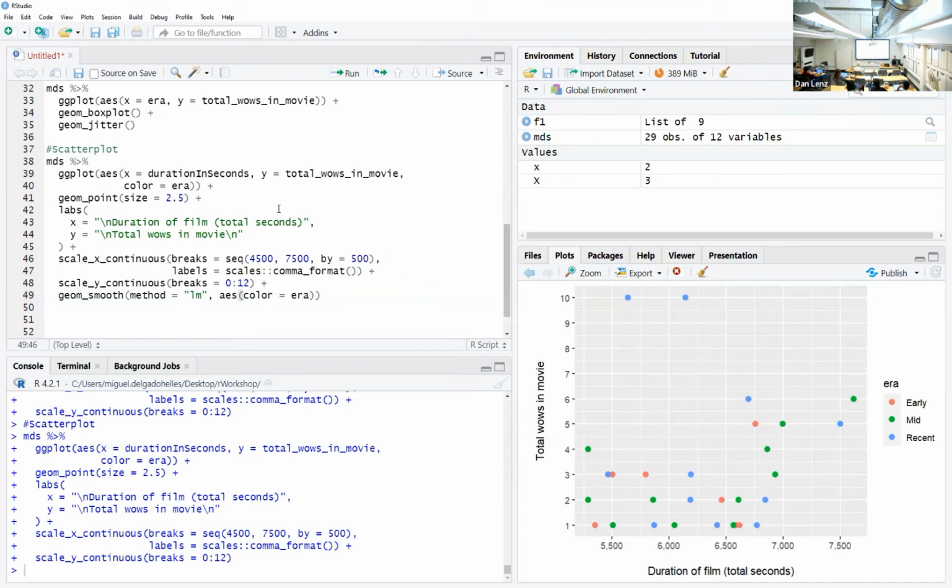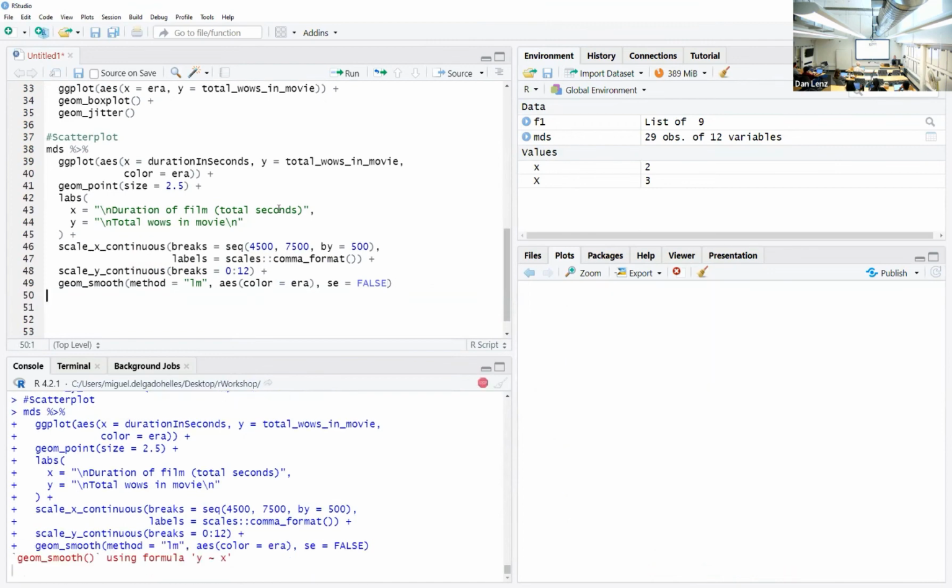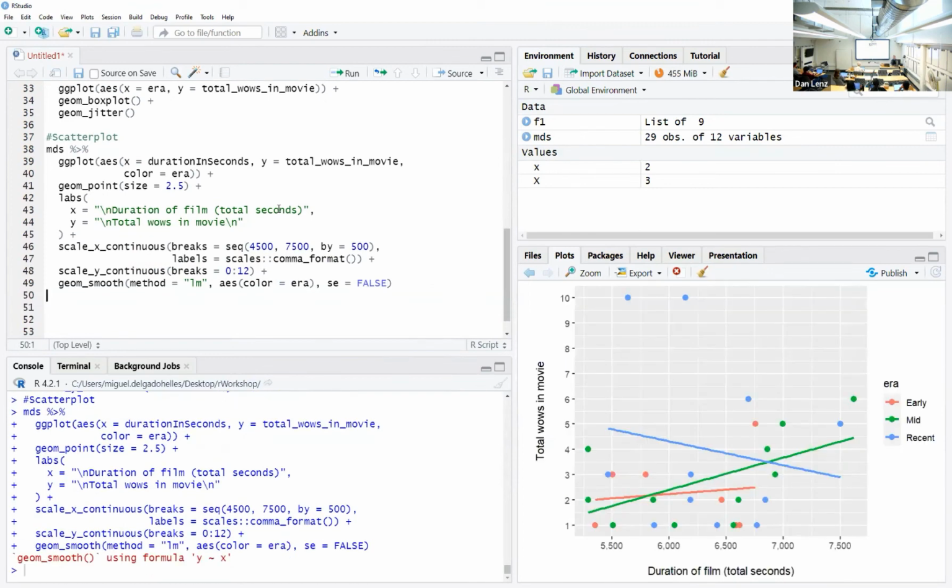And I'm also going to say standard errors false. So I don't want it to show standard errors around it. It's going to get too crowded, but I'll show you what it looks like. And so I could run this command. And now I have, in his early career, his use of WOW is pretty independent of how long the movie is.